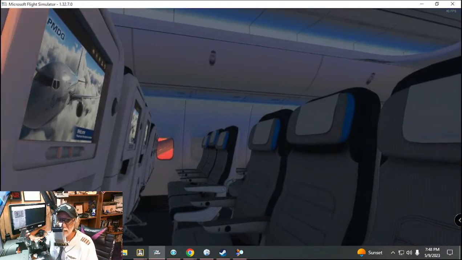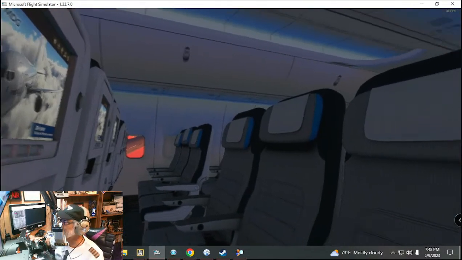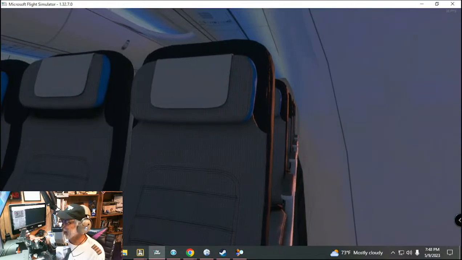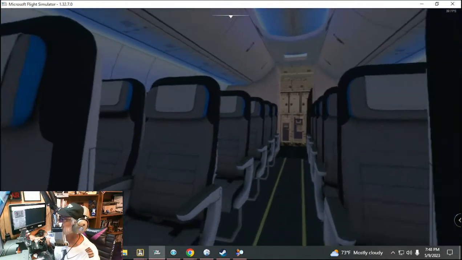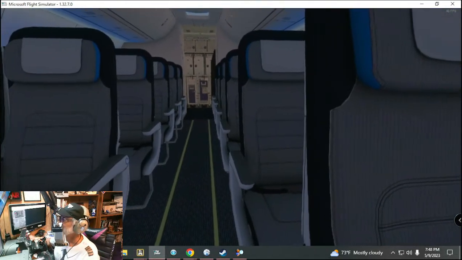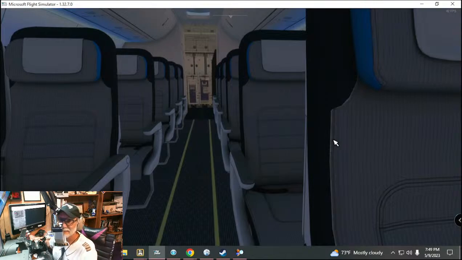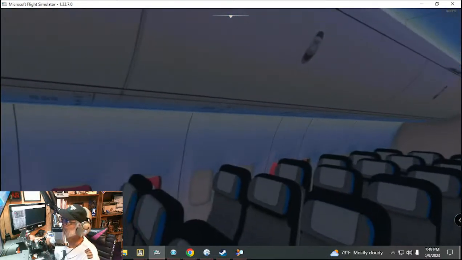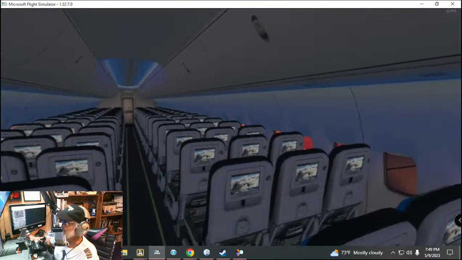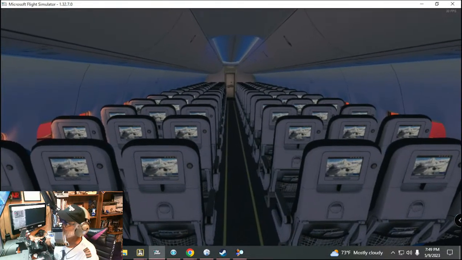Now, in the software, we've loaded passengers. They are not rendered in the aircraft itself. It's interesting. X-Plane 11 will put some passengers in. I wonder if they'll do that with this version.